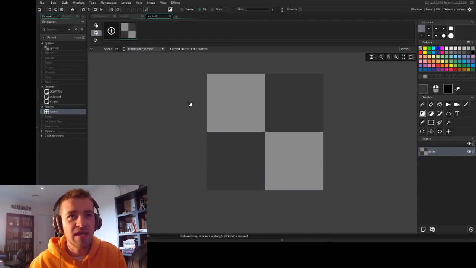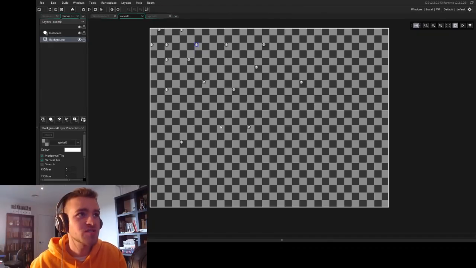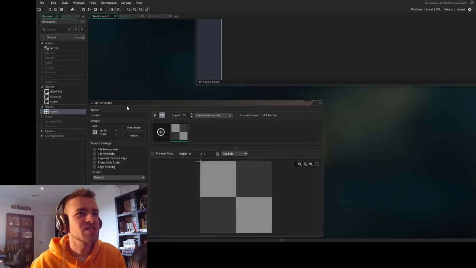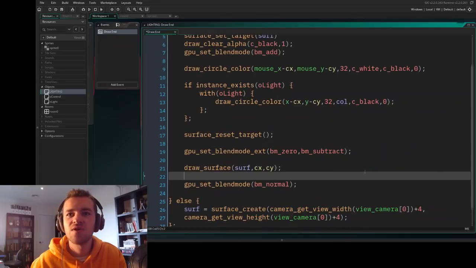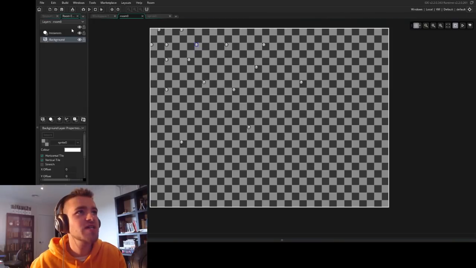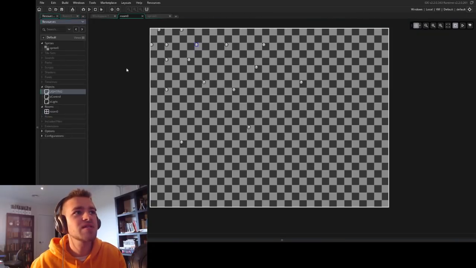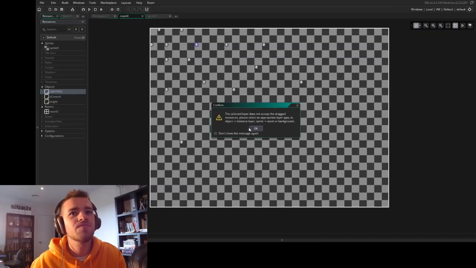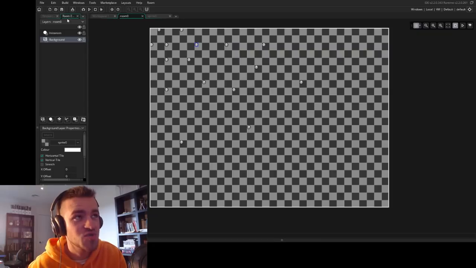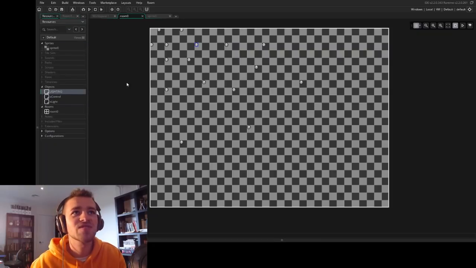Right, so we've got a checkerboard tile. We chucked it into the room by just going to background, selecting the sprite, going vertical tile, horizontal tile. Easy, easy. Lemon squeezy. And we're going to just simply chuck in the lighting, if we choose the right layer, it's always fun, isn't it?